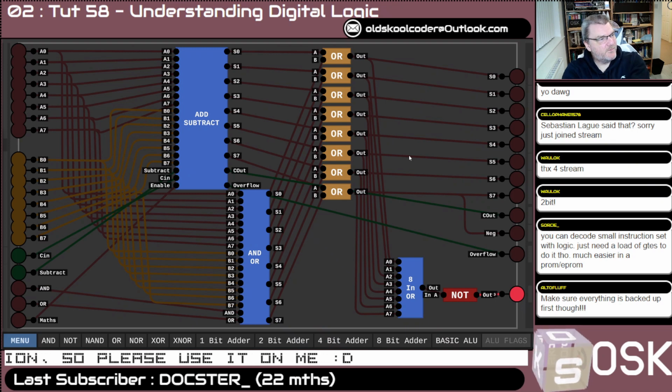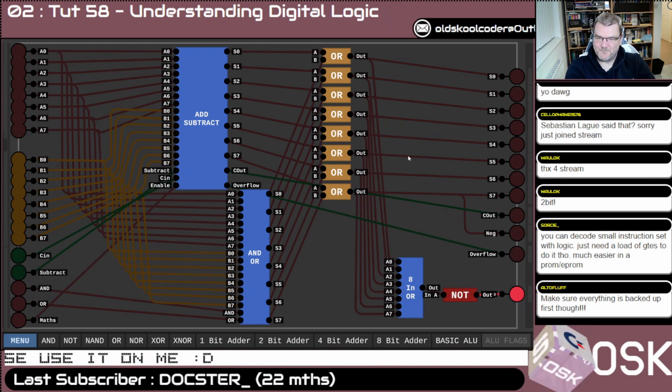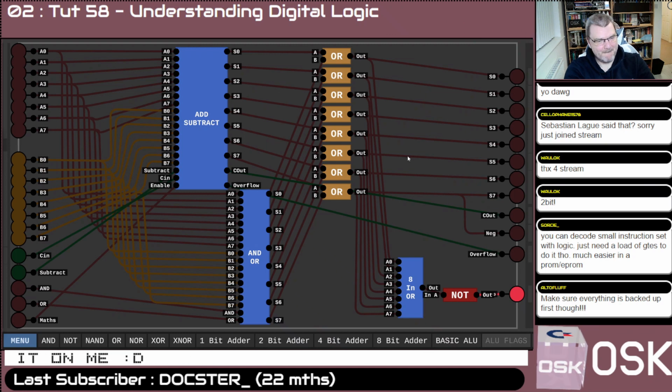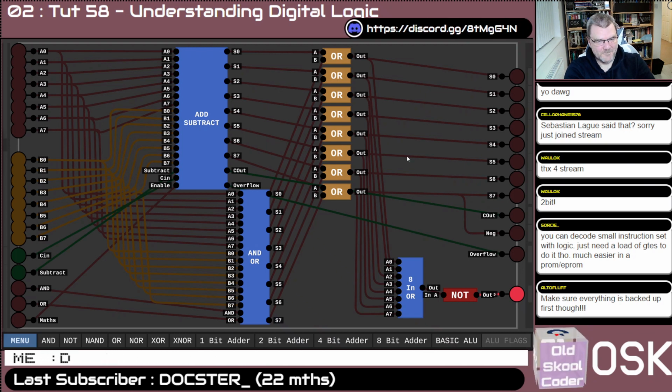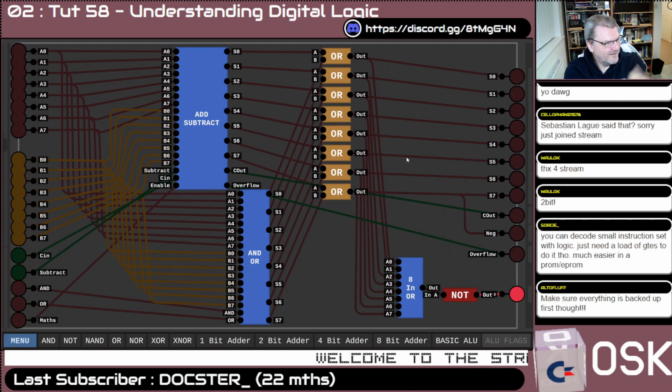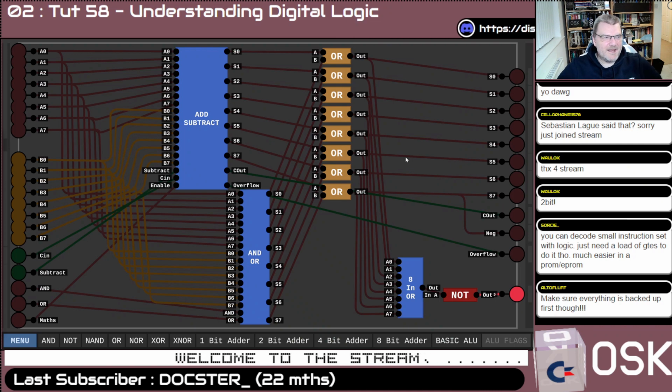So, are you going to do a 4-bit version of what we've just done? I'll have a look, yeah. Probably. I've got to find a few minutes to play at it, but is anybody else going to try it? Do a 4-bit fully functional ALU?